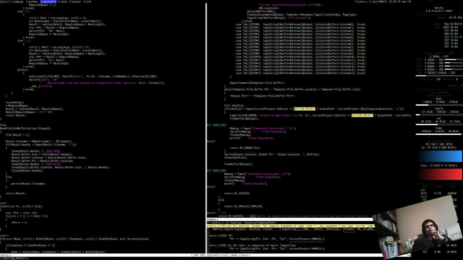Our integrated location. Out path. Yeah, these are the only two places that's used.